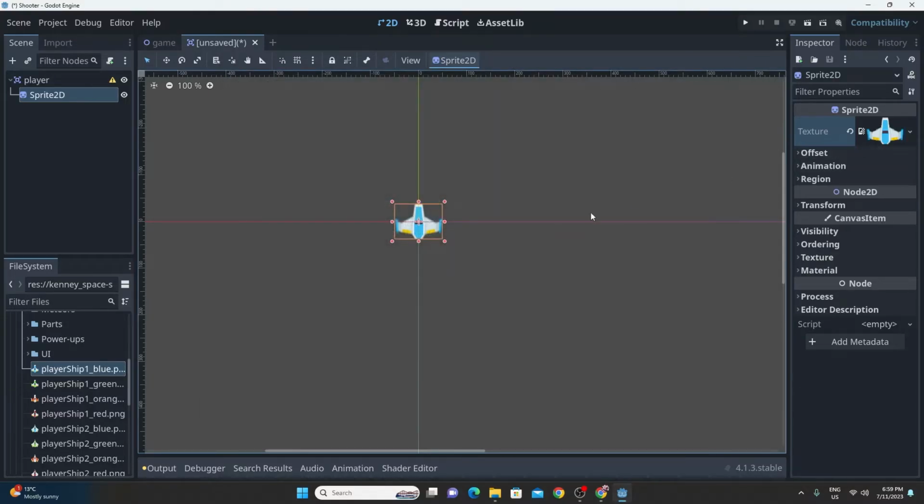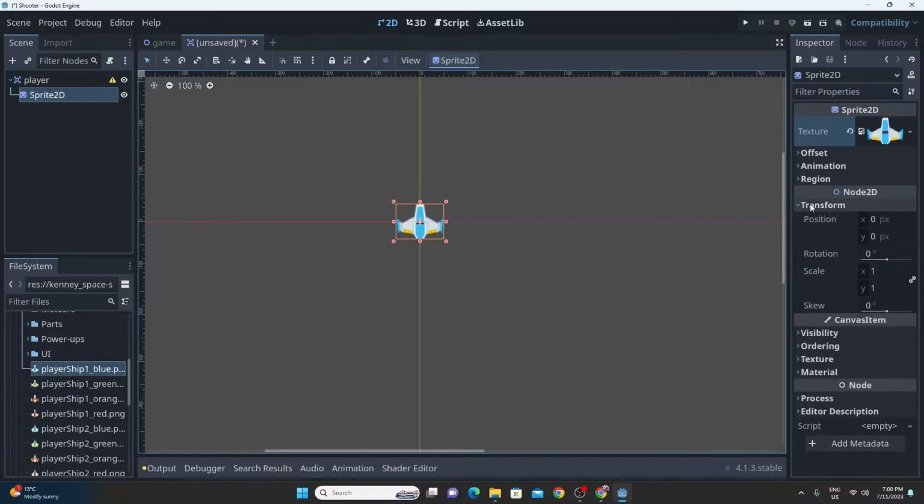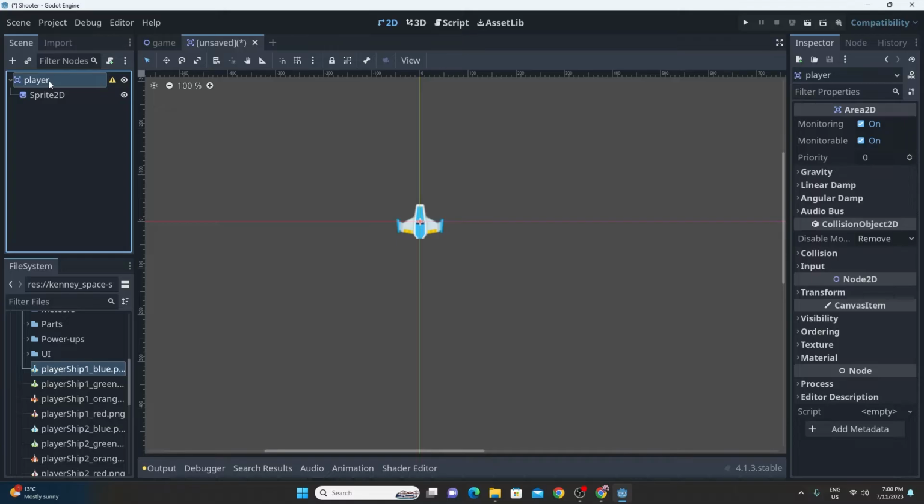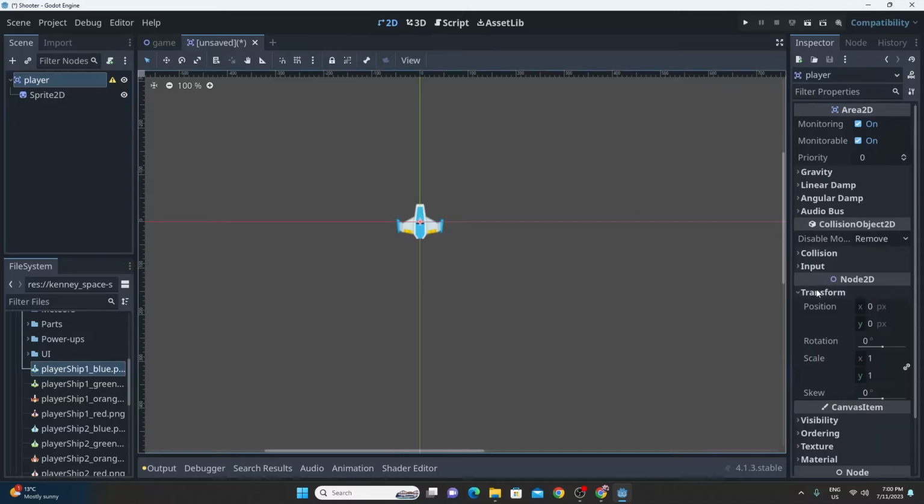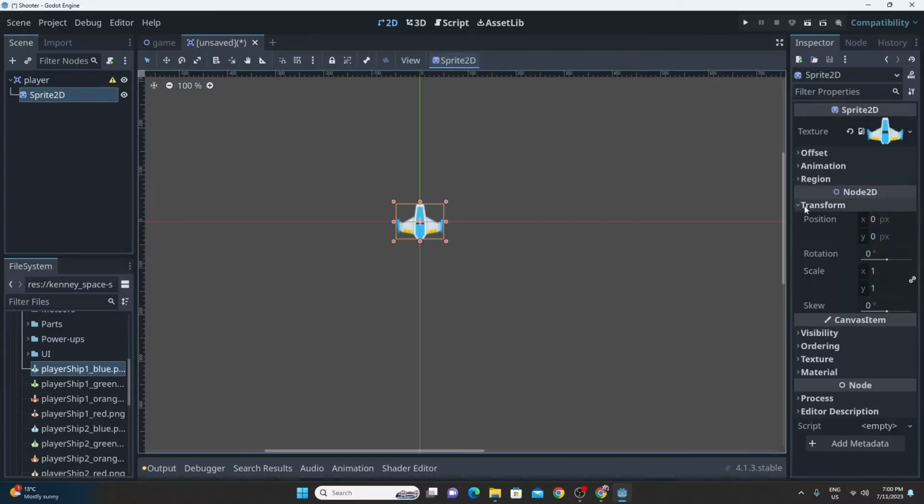Once it's in there, you can see that it's pointing the wrong way. I'd like to have my sprites pointing to the right, and all I need to do that is to just change this transform. So this is just on the sprite, not the player. The player stays at a rotation of 0, if we look over here. The rotation 0, but the sprite we can rotate around. So click on the sprite and change the rotation to 90 degrees, and that should face it over here.